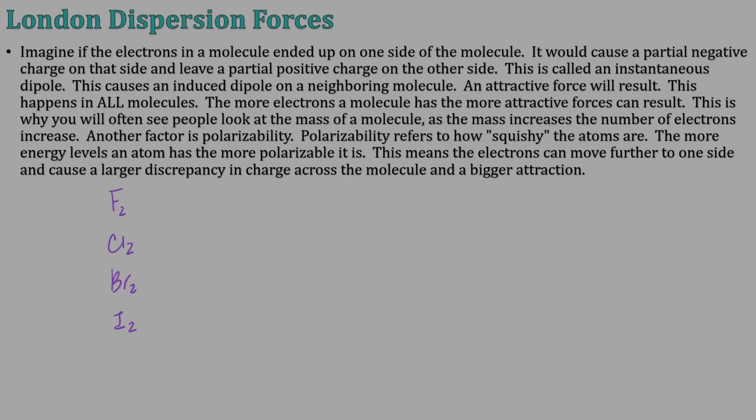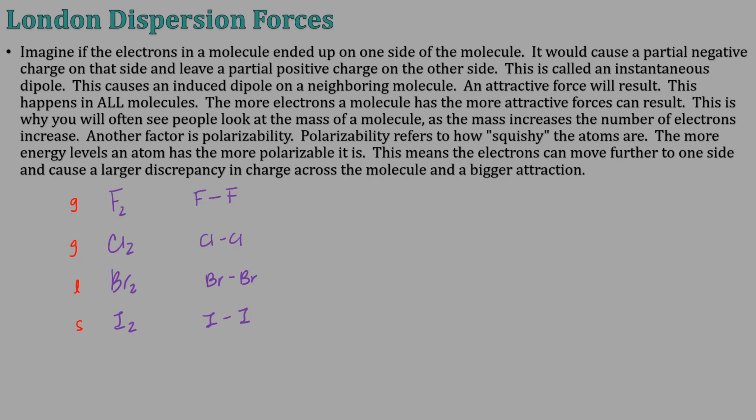If you look at the halogens, so if we have F2, Cl2, Br2, and I2, and if you know anything about these, this is a gas at room temperature, this is a gas at room temperature, this is a liquid at room temperature, and this one is a solid, which means that the attractive forces are increasing as we go down the periodic table. And it's just fluorine to fluorine, chlorine to chlorine, bromine to bromine, and iodine to iodine. And so those are not polar bonds. There's nothing polar about them. They're both the same on both sides.